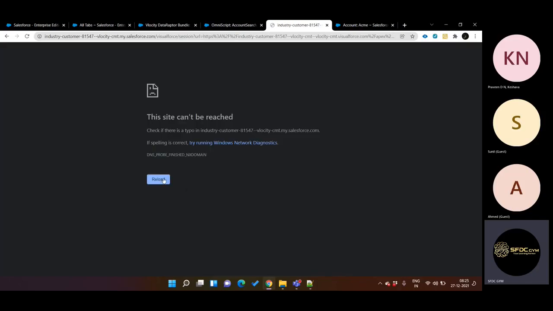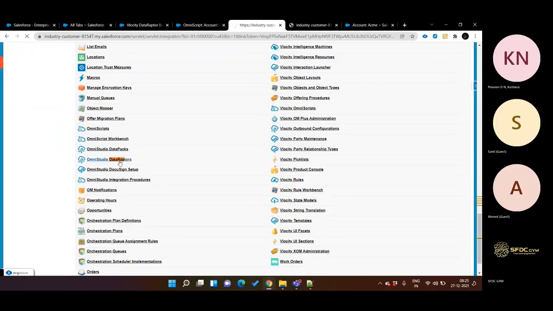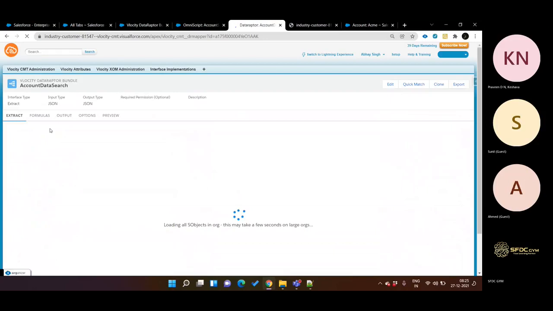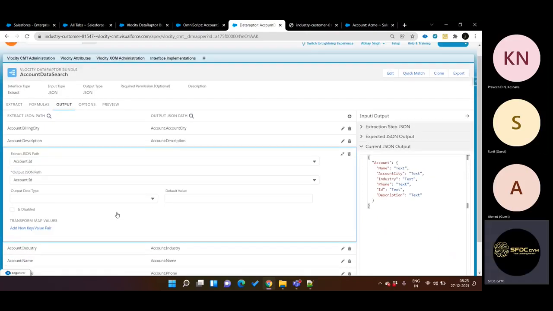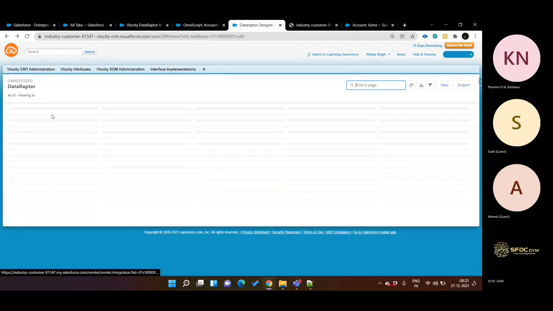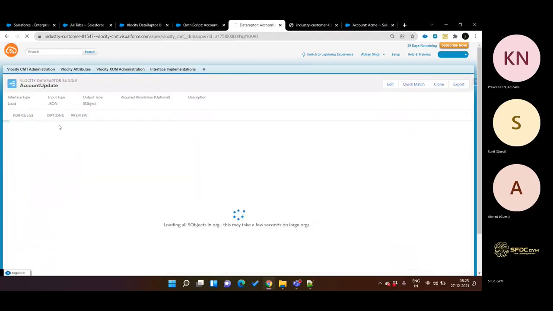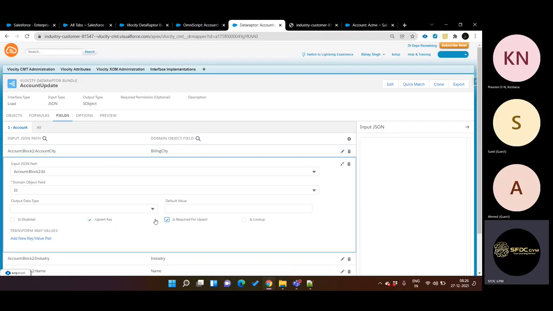When we check these two checkboxes, it will work like this. So we need to check both checkboxes.